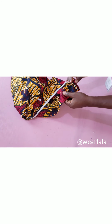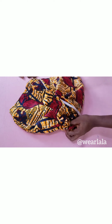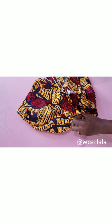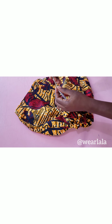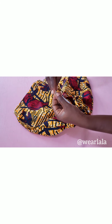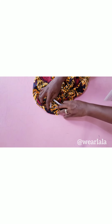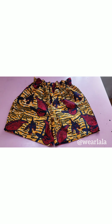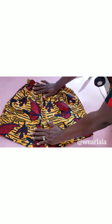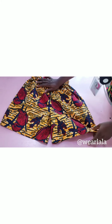Once you do this, the 1.5 inches extra of fabric we have at the top is what will form the paper bag effect. Okay, so once you bring out the elastic this way, all you have to do is either tie the elastic, but for me I always prefer to stitch it. You stitch it, then you pull it in and close that opening, and you're done with the making of the paper bag shorts. So this is what it looks like here. It's very simple. Don't forget, you use your hip circumference measurement on the waistline, and that's all.